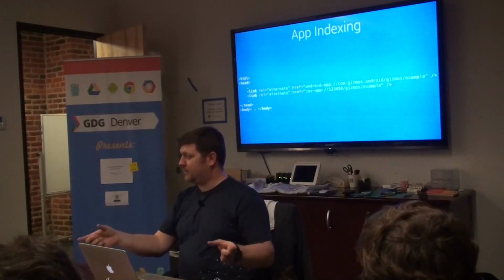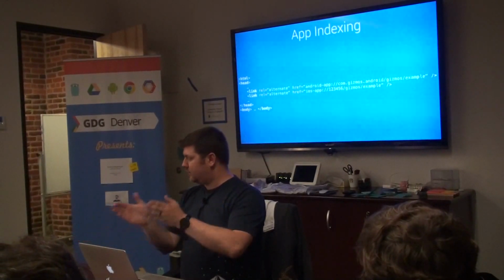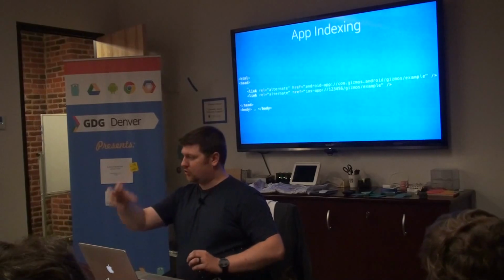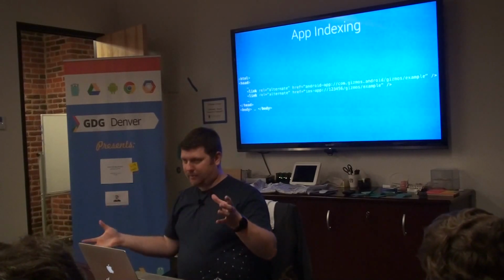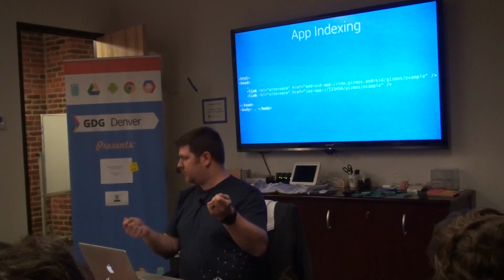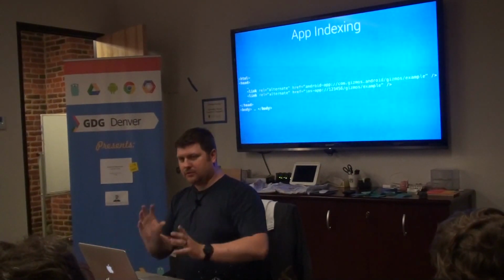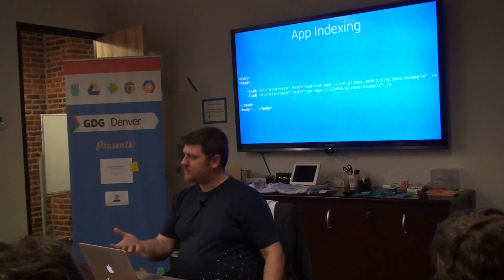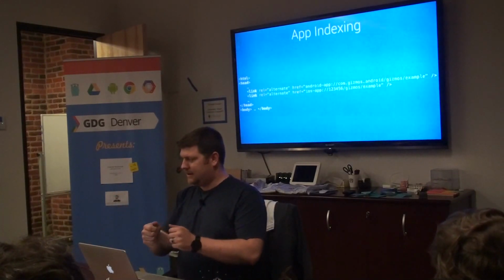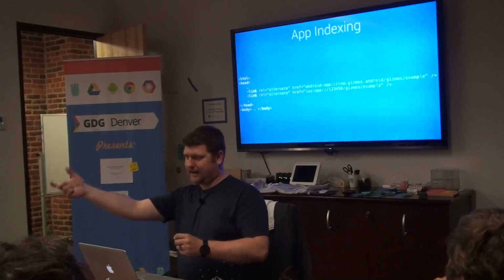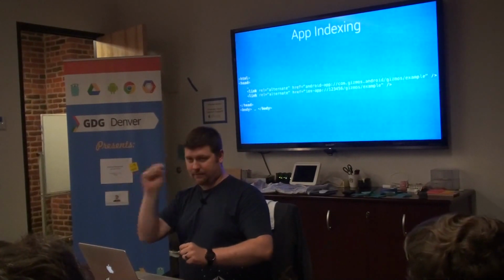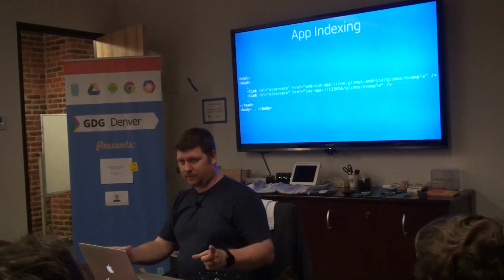Okay, and you may still want to do that if the path structure is different, even if the root URL is the same. So this basically allows Google to crawl your site and make that mapping. You know, when I see this URL, this is what it means for the native app if they have it installed. Okay, this functionality was originally designed so that you could get app links in search results. If you did a Google search for some content, and the search result had a website, but you also had their app installed, they would put a link to the app in the search result. That's what this was designed for.